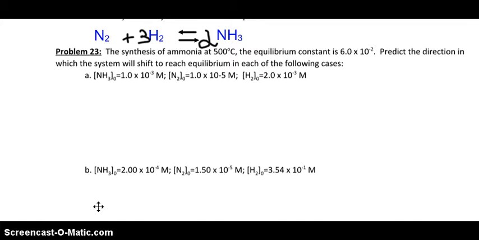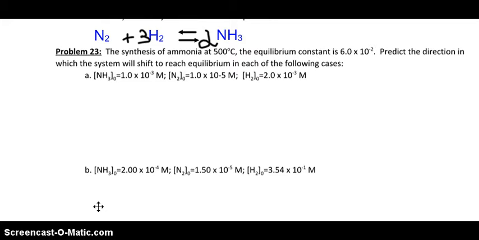What do you need to know here? What do you have to solve for? Whenever you are asked to predict the direction that the equilibrium will shift, you must solve for Q. Folks, you're going to have to know how to do this in future chapters. I believe probably chapter 16, you're going to have to understand the idea of Q once again and how things are going to shift based on your Q value. So this doesn't go away.